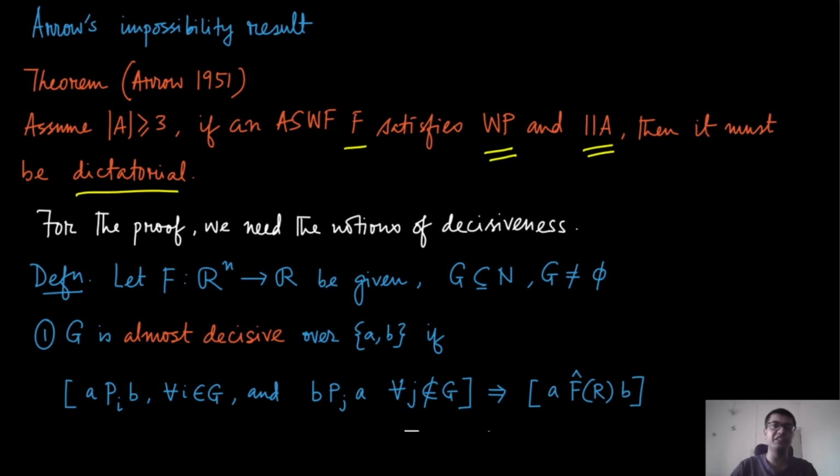One of the reasons for proving this is that there are some interesting proof techniques that we'll be using later on in this course. In order to proceed with the proof, we need to define this notion of decisiveness. Informally, the notion of decisiveness says that a player or a group of players who are decisive over a pair of alternatives: if they think that A is above B, then A above B will also show up in the social outcome, the F of R, right? So that is the notion of decisiveness.